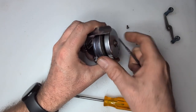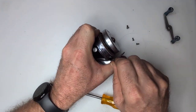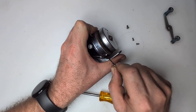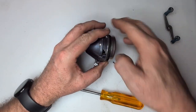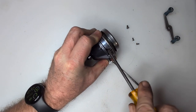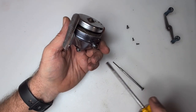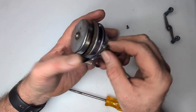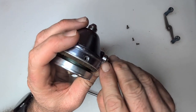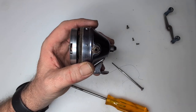I do see it moving, the interior. I'm just putting a screwdriver into those holes and trying to, I just don't want to booger it up and scratch it up. Let's try getting some leverage here once. So I can see it moving, but it does not. You just wonder if you have to take off this collar. I'm going to try that and see what happens here.